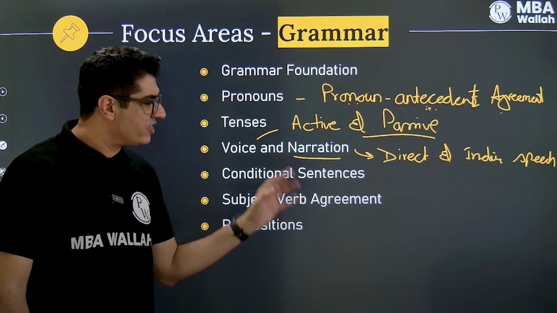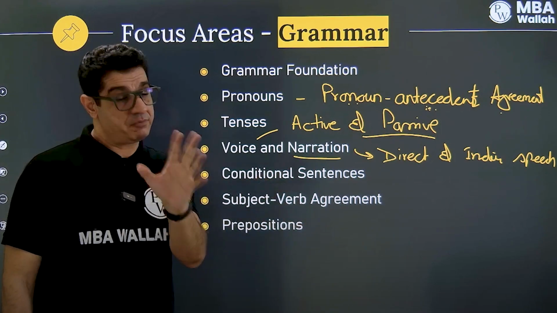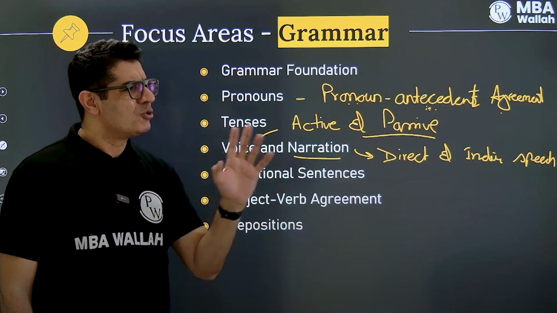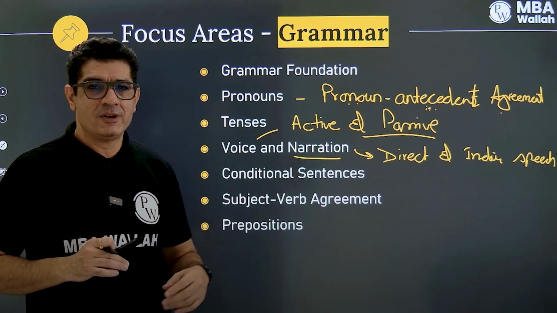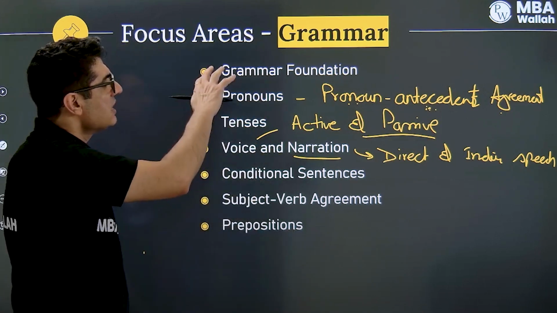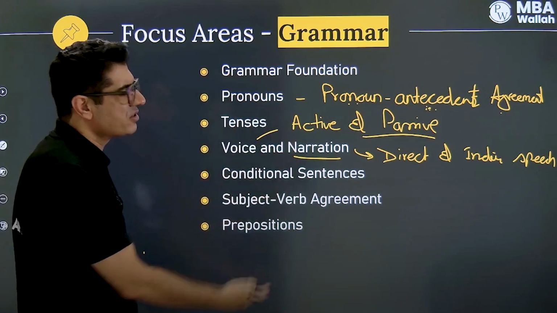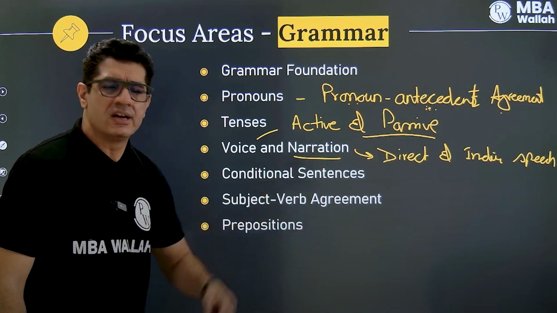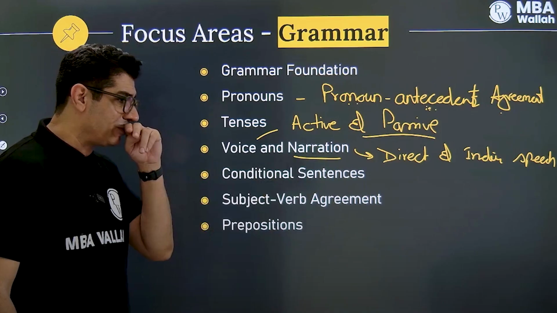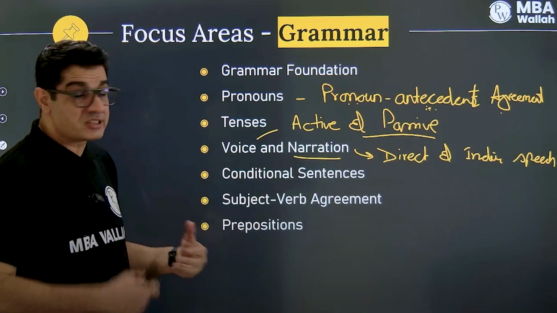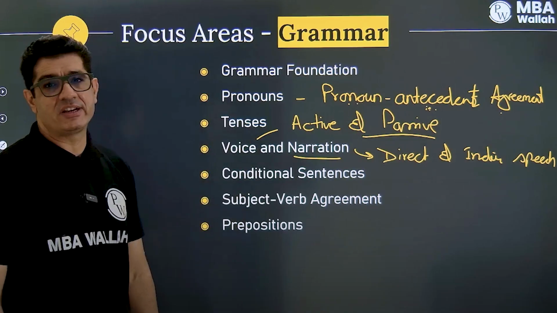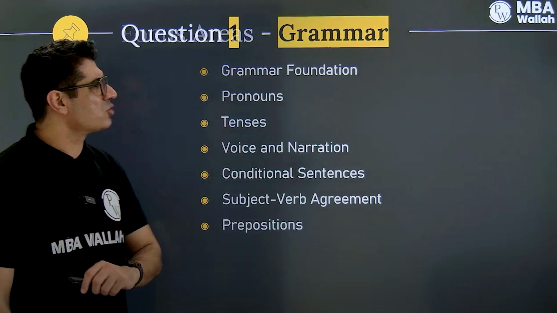So if you want to focus on only a few areas, then these are the ones that you definitely want to master. And once again, you do it only when you have paucity of time. If you're somebody who has a year with you, in that case, you obviously do not want to narrow your preparation down only to these areas. You would want to go ahead and cover the entire grammar. But if you have only a couple of months, 2-3 months, in which you're preparing for the CAT as well as the OMATs, and you're starting now, then I think these are high priority areas for you. Let's go ahead and solve a few questions.